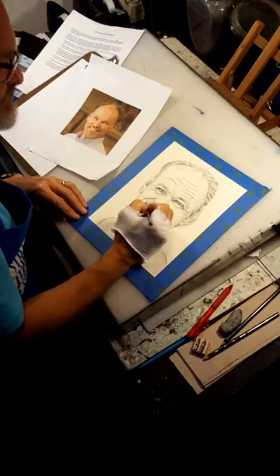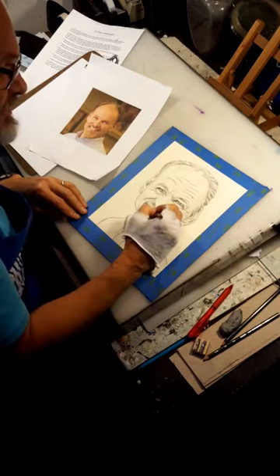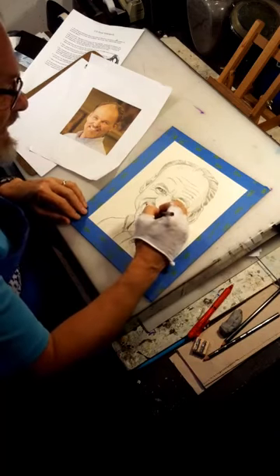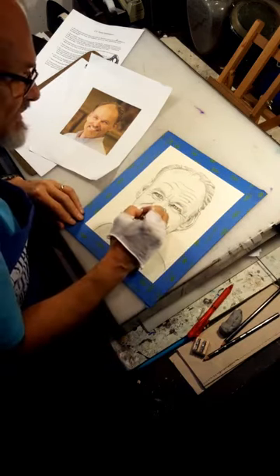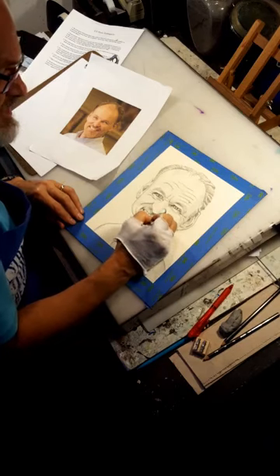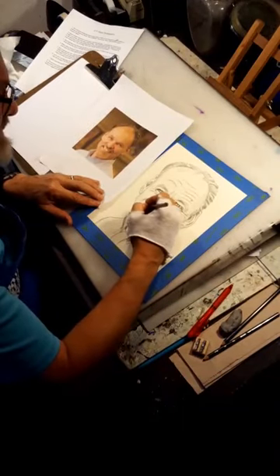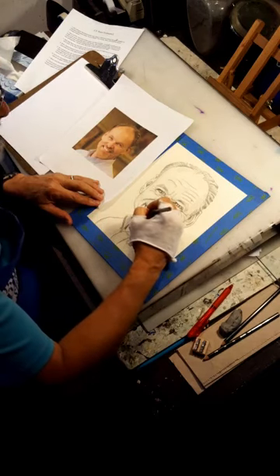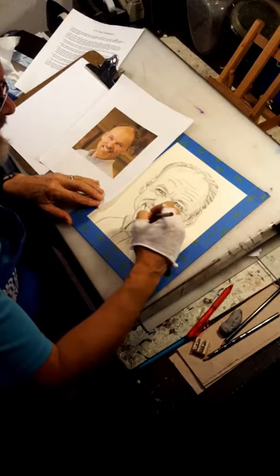I gave myself about a B minus when all was said and done. And so I certainly want to do better. One of the things I learned from the Tony Bennett exercise was that my pencil lines weren't quite dark enough, especially the outlines. Ironically, the part of that illustration that maybe turned out the best was, in fact, Tony's hands, because I did them with a harder edged outline and they ended up turning out better than his face did.